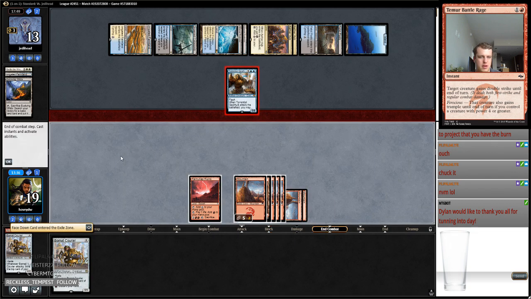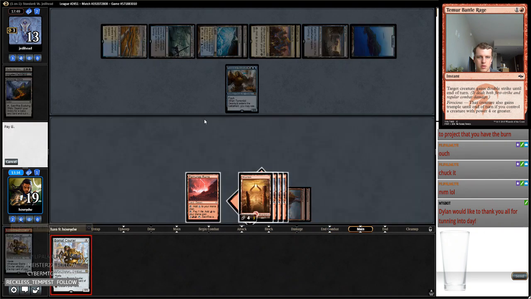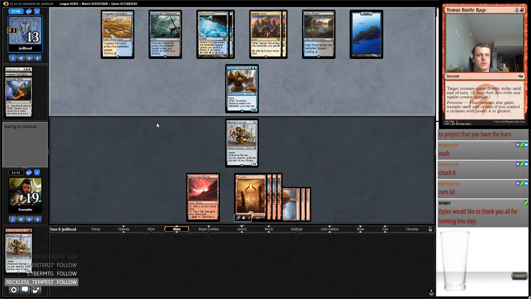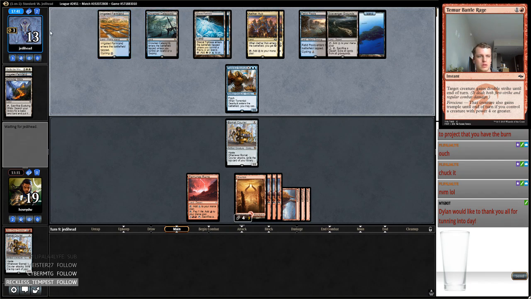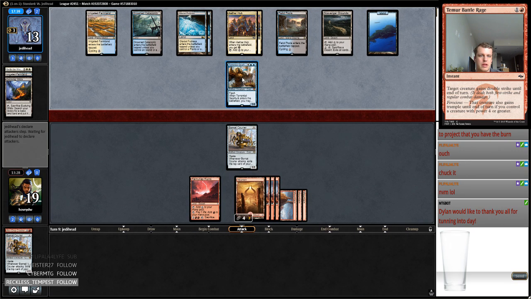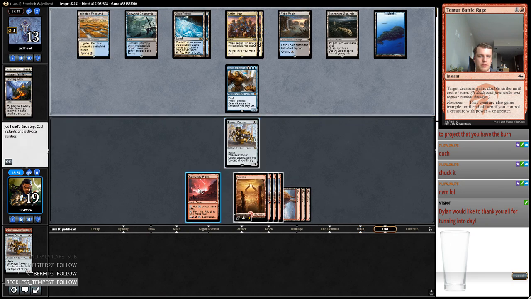Get another Bomat. Play this guy out here, and hopefully we don't get approached here. Don't approach me, bro. So I think I'm gonna chuck this Ramunap Ruins this turn because we might want to do a couple different things with this Bomat Courier.